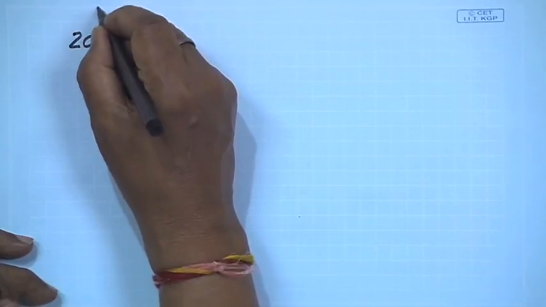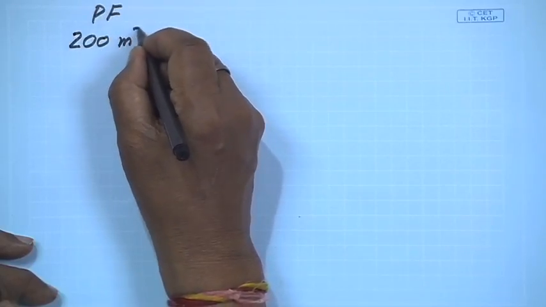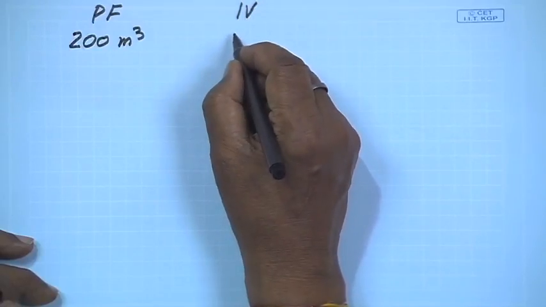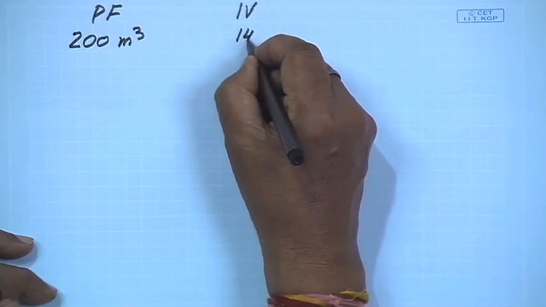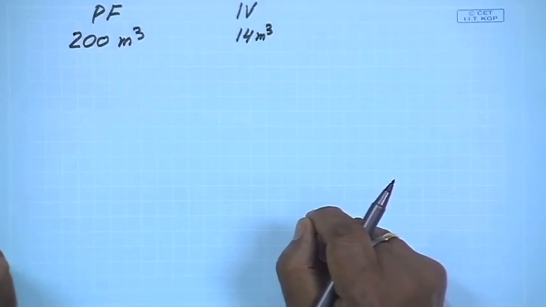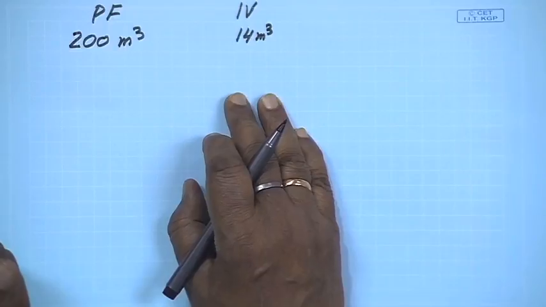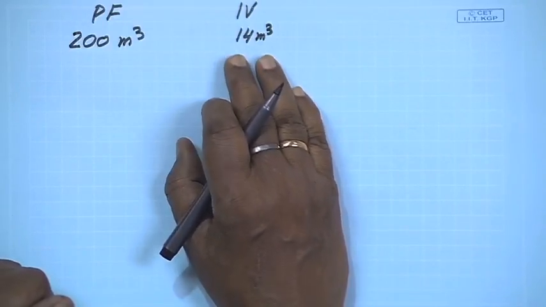Now we have the information on how media can be sterilized and how air can be sterilized. What remains is the culture we prepare in the lab, which has to be aseptically transferred into the inoculum vessel. The volume of the inoculum vessel is usually 5 to 10% of the production fermenter. I worked with an industry where the production fermenter capacity was 200 cubic meters, and the inoculum vessel was 14 cubic meters, which means 14,000 liters. We cannot prepare 14,000 liters of culture in the lab, so we have to prepare this inoculum in the fermentation plant itself.